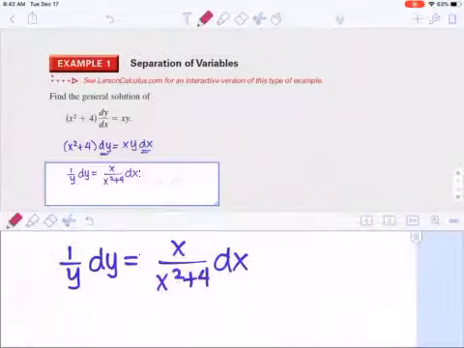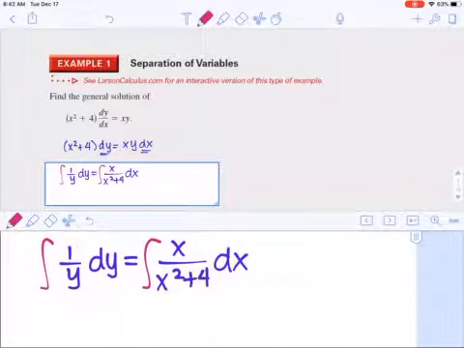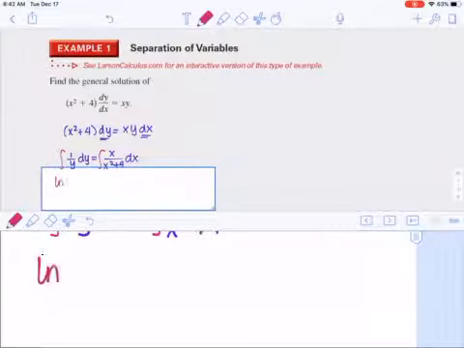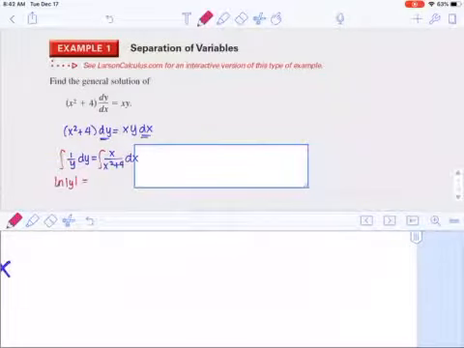And now I'm going to go ahead and take the integral of both sides, okay? The left-hand side, not a big deal. But on the right-hand side, it's going to take a little bit of work, right? So, is this an integral that I know? No. Could I use substitution? Okay, and I'm going to try a couple of different things.